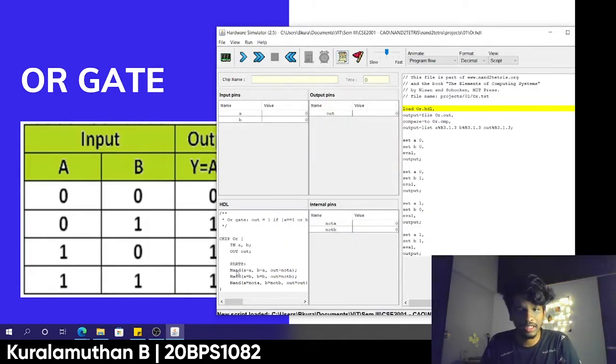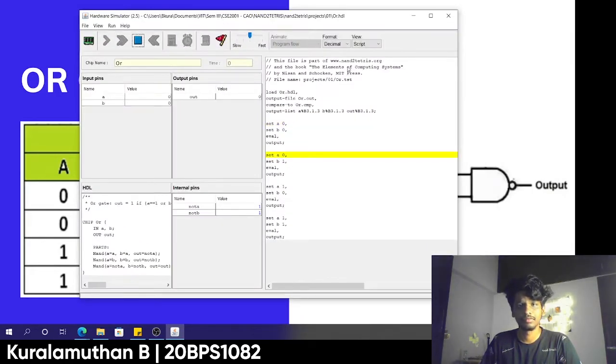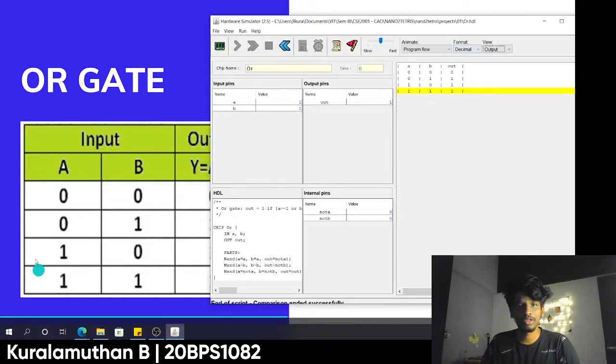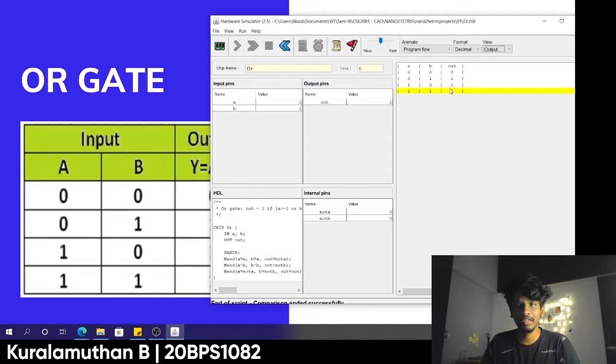As we can see here, there are three NAND gates. A is equal to A, so there are two identical inputs and two identical inputs. We are individually inverting both of the inputs, and then at the third NAND gate we are going to supply not A and not B and take the out. So let's try running it. We have finished compiling it, and now we get the exact same truth table. The output is high when any one of the inputs is high, either A or B or both A and B. Only when both are low will the output be low.